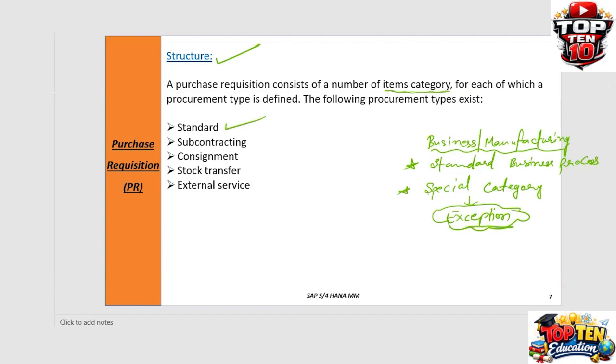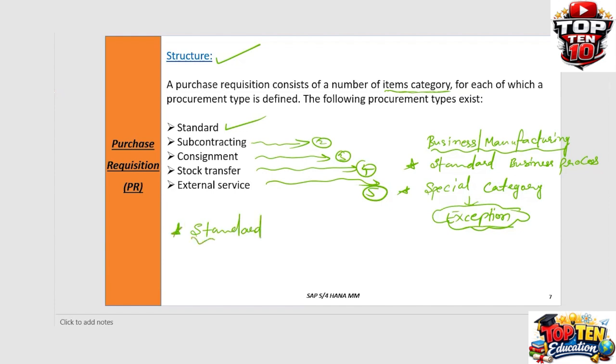So there is one standard item category, and as per the specialty, subcontracting is the second, then consignment, stock transfer, external services. So this is the second, third, fourth, fifth. Now I am telling all of you one thing: I will move further in this class with the standard item category, and other item categories will be taken later on.